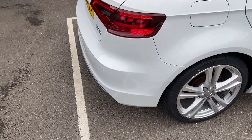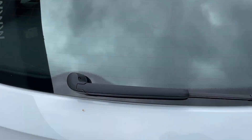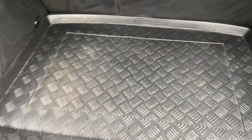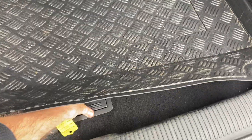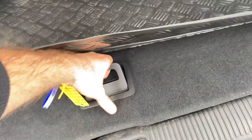Now as we move around to the back of the vehicle, the car does come with two keys. Just to show you inside the boot space — being the A3, it is very generous. You've also got this extra matting as well to protect the part underneath, and you've got the spare wheel just under there as well.